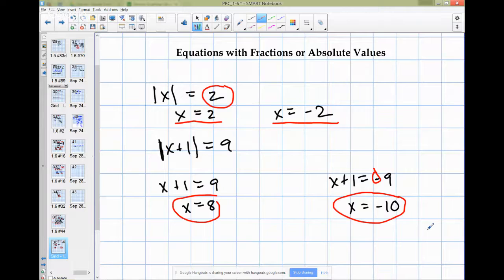So let me just go over this technique, because when it gets a little messier, you have to think this way. Absolute value problem. Step 1, get the absolute value all by itself. Well, these already were. Break the problem into 2 parts. On the first part, drop the absolute value signs and just go with it. On the second part, drop the absolute value signs and change the sign on the non-absolute value side. And then just do basic algebra to finish up.